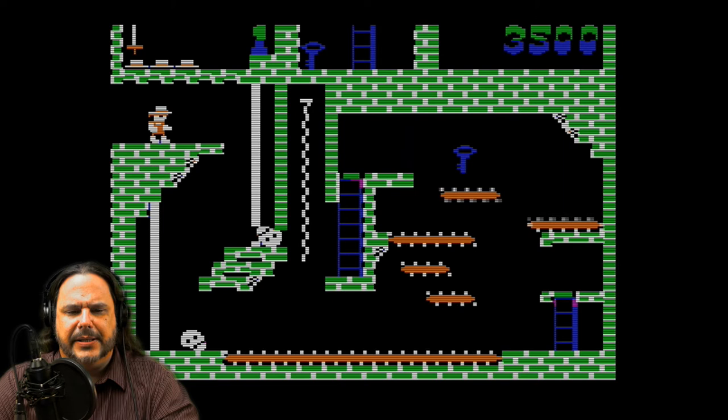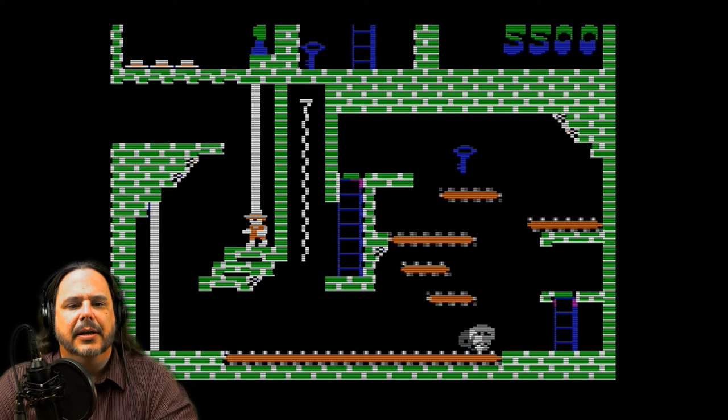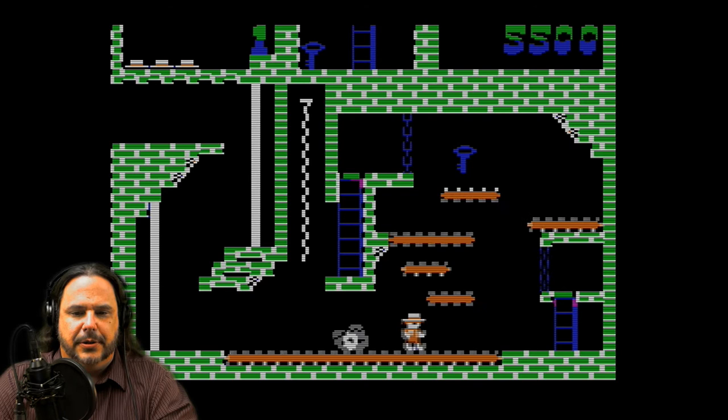How do we get past that guy? I don't even know how you time that. He's like right there at the base. Okay, lost a hat. No, I didn't lose a hat. Maybe the other sword thing worked. Don't jump yet, Brian. Go! No. Go! Slide down the fireman's pole. All right. I still have three hats left.